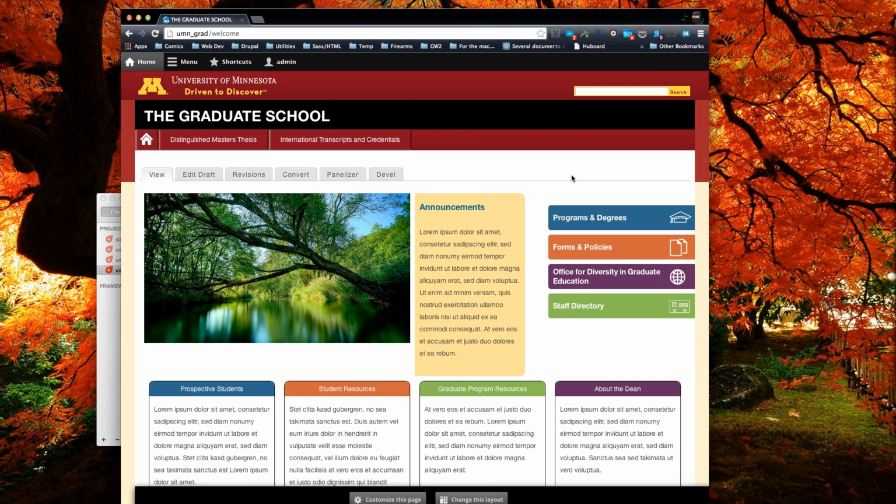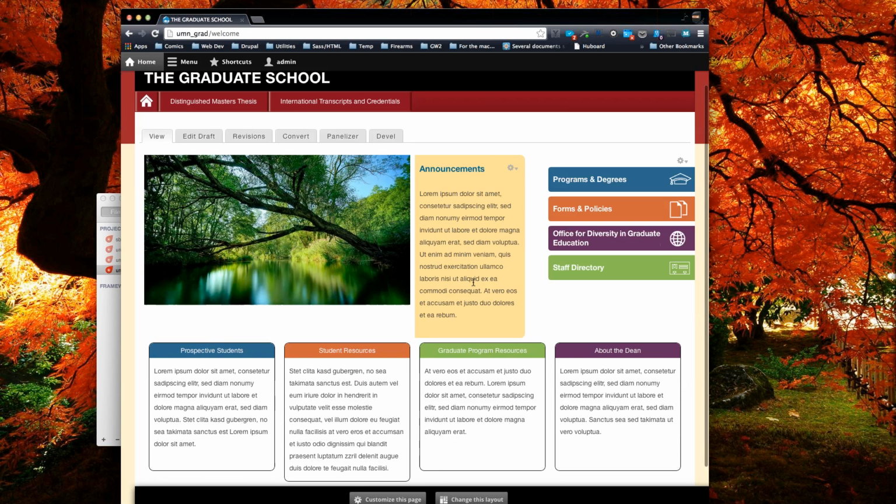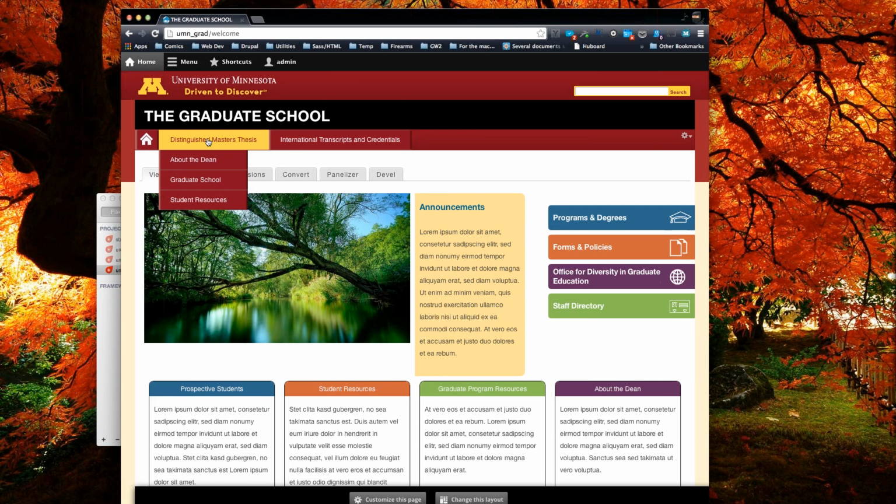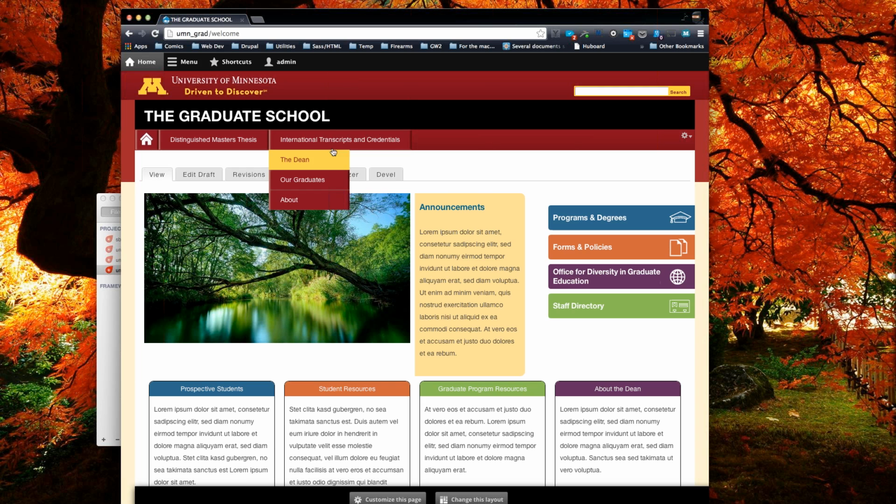Okay, thank you. I noticed that the navigation at the top, when you moused over, it pulled up menus. Are those clickable to bring up the menu as well? What do you mean by clickable to bring up the menu? Like if you click on it, does it? At this particular moment, it's controlled by drop-downs, but I believe that it is configured to be accessible, if that's what you're wondering. Yes, that's what I was wondering. Yeah, it's Superfish based, which allows you to use the tab key to tab through the links, and then if you press the down arrow while one of them is focused, I think it'll expand it.